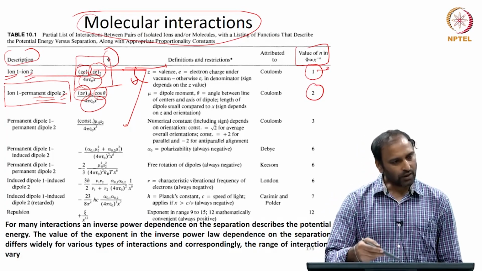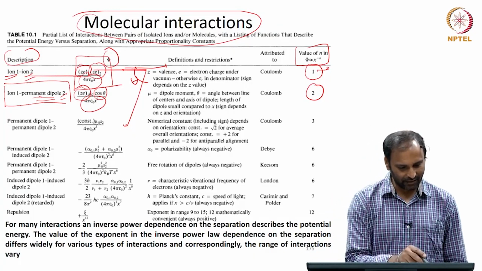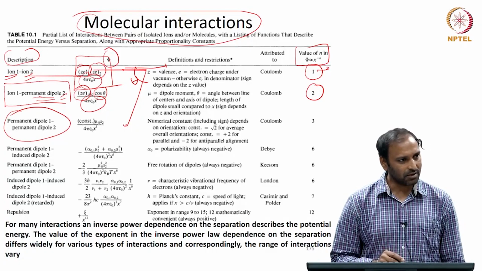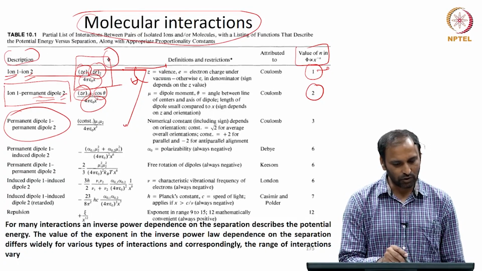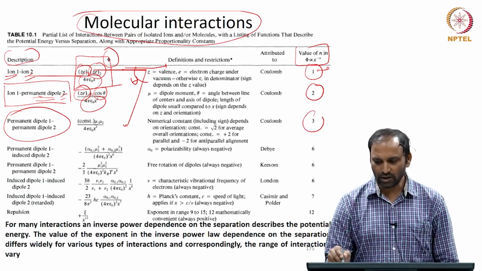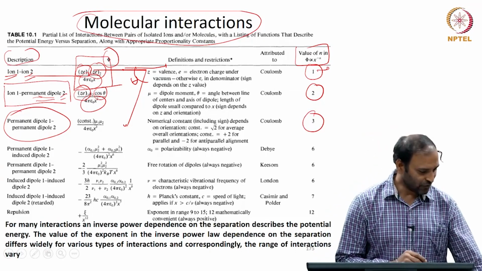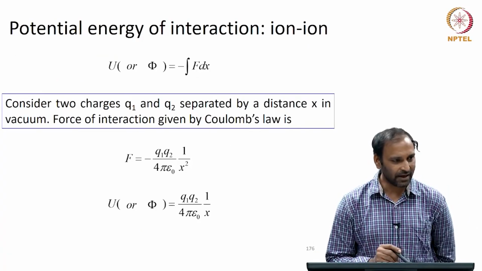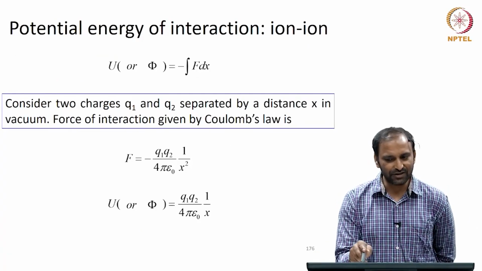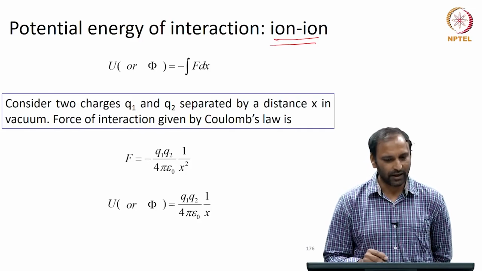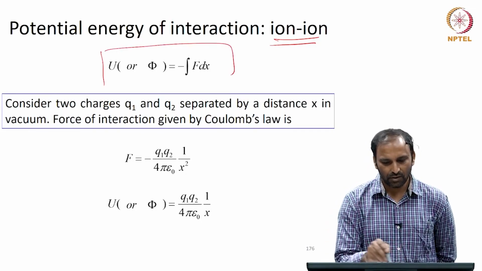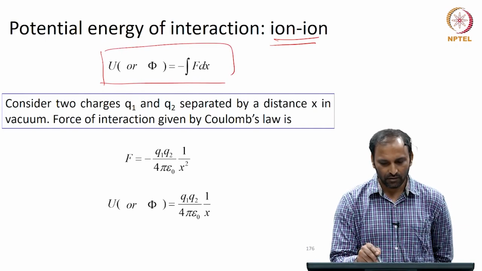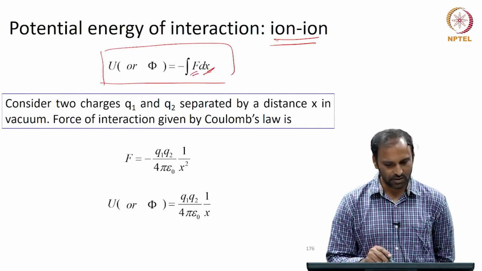Okay. So I can go on and on. I can derive an expression again for the interaction between two permanent dipoles. In that case, it will go as mu 1 mu 2 divided by x cubed, so your exponent is 3. We have done these exercises already, one exercise in the class. So if you look at the potential energy of interaction between two ions, I said that the interaction potential, if you want to calculate, is the negative integral of the force times the distance.